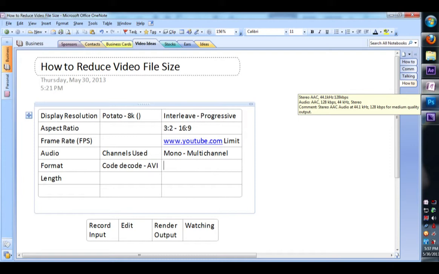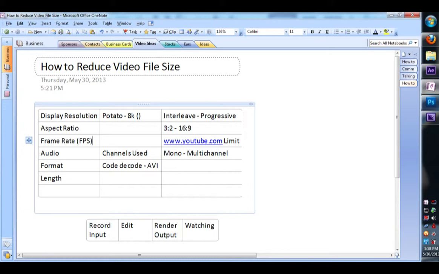Next is display resolution. Of course, again, I recommend sticking to 720 or 1080p. The smaller the height of the display resolution is, of course, the smaller the video. Aspect ratio, it's pretty controversial if this is going to be part of it, but it's just my preference that I use 16 to 9, because that's the video resolution of my monitor right now. I would recommend just using 3:2.